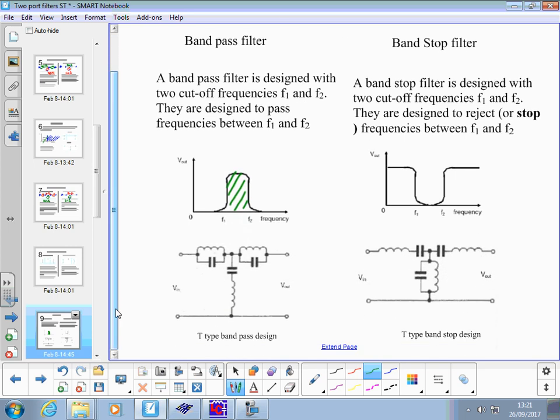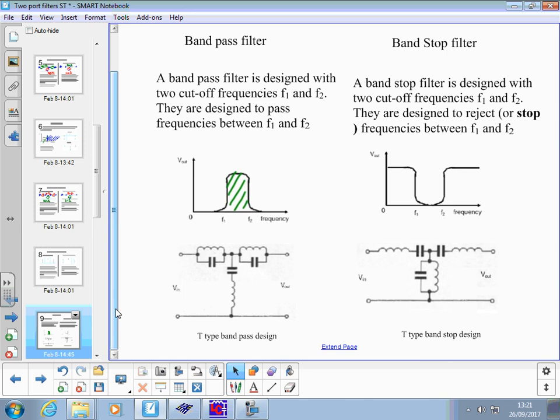An example of a T band pass filter: you can see it's got both types of components in each half. It's like a combination of the two circuits, a high and low pass filter, shunt components in series and series components in parallel. So at some frequencies this is the high impedance component and that's the low, and vice versa as it goes the other side, the other component comes into force.